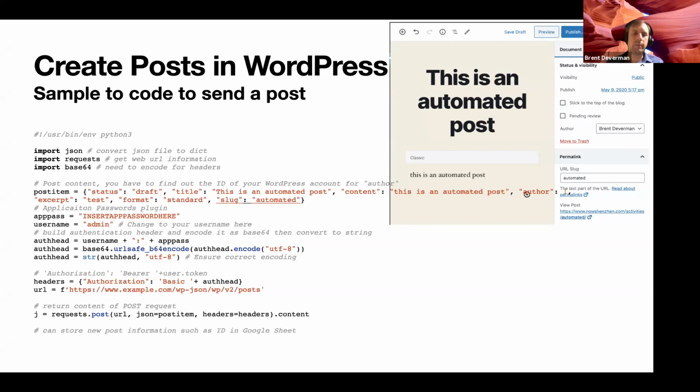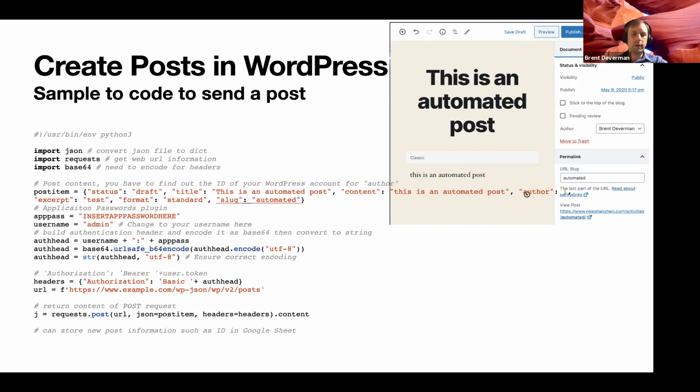Okay, and I post that, and then I take out the content of the result there and store it into J. And so then what's returned is the full data of the post that was created in WordPress. So you then can get out the ID of the WordPress post, and maybe you could take that ID and store that in the Google Sheet, so you know that one post has been created, and can access it later with other scripts.